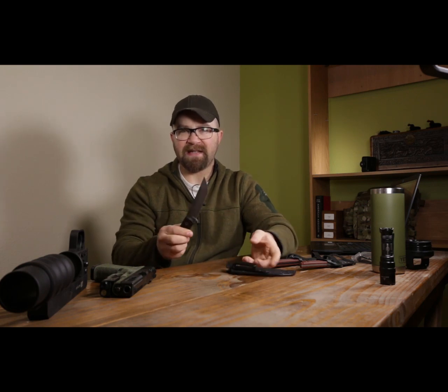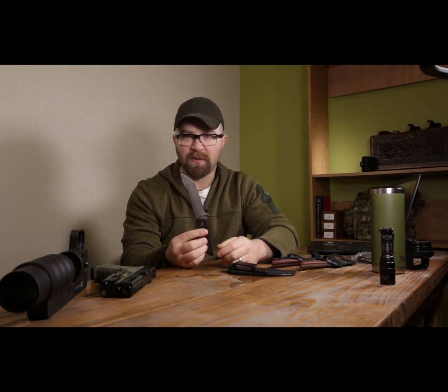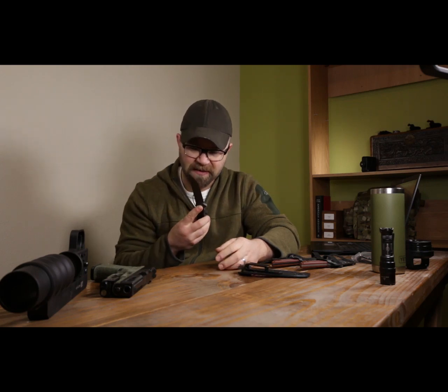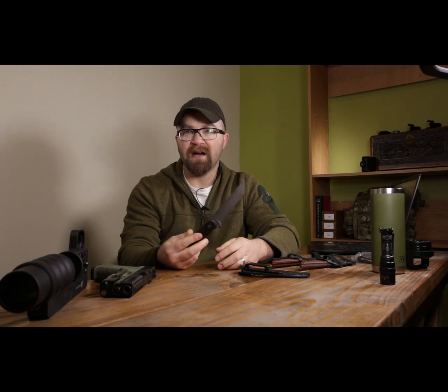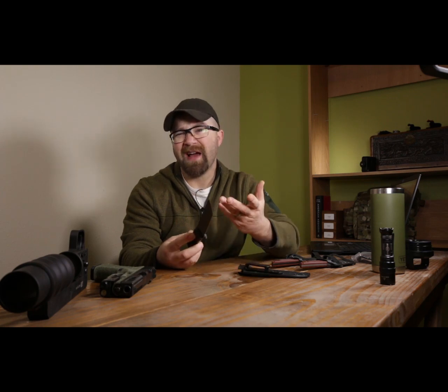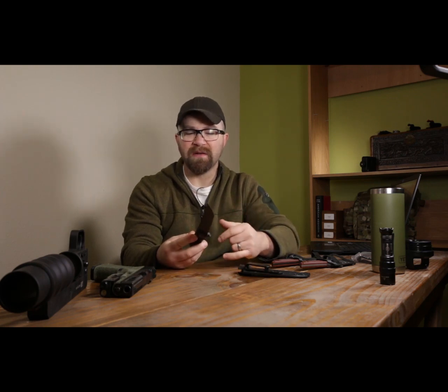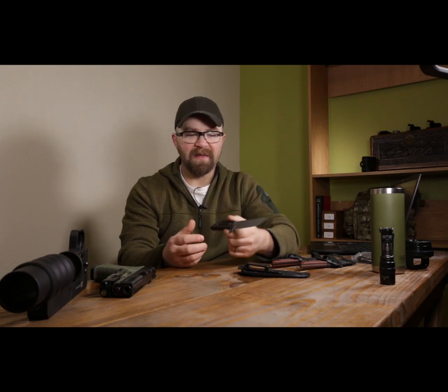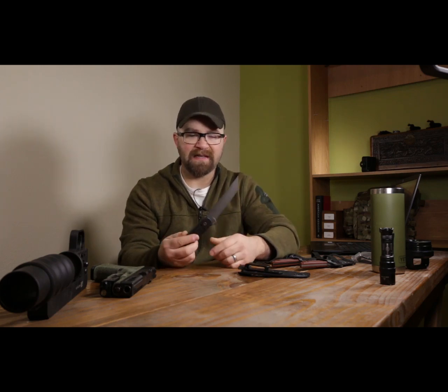We went 3/16 material. This is my personal Kwaiback Fixed Blade. I've had this one for quite a while. I think this was actually from our first run, and if I'm not mistaken, this is M390. This might have been second run. I think first run might have been 20CV. I don't know, we've done so many different steels. We mark them on the blade, so if you have one, just take a look at it. But this guy is hand ground acid Stonewash.